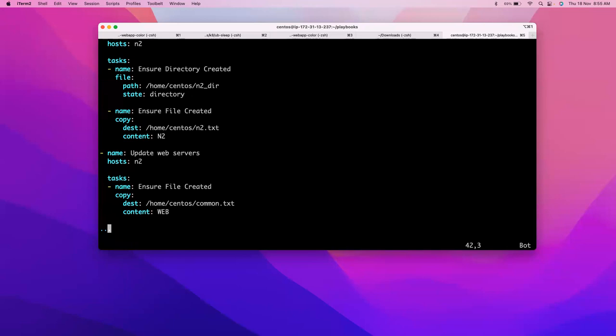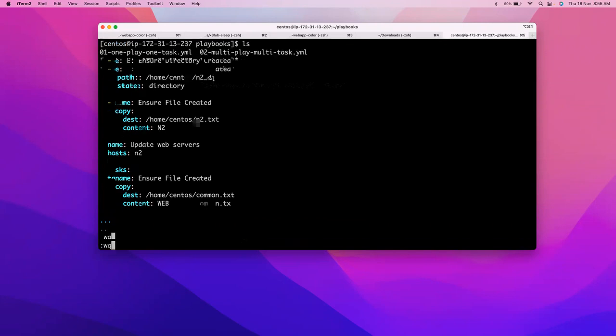I hope you got the point. This has 3 plays. The first play is targeting the N1 server, the second play is targeting the N2 server, and the third play is targeting both the servers. Accordingly, some have one task, some have multiple tasks.